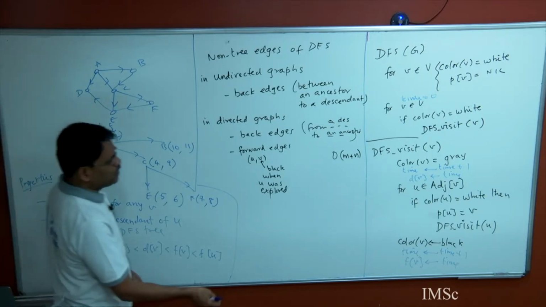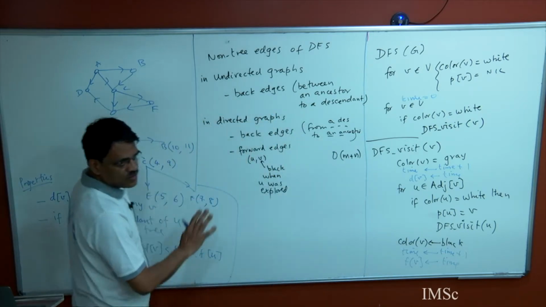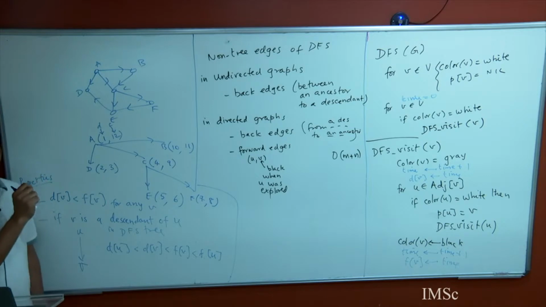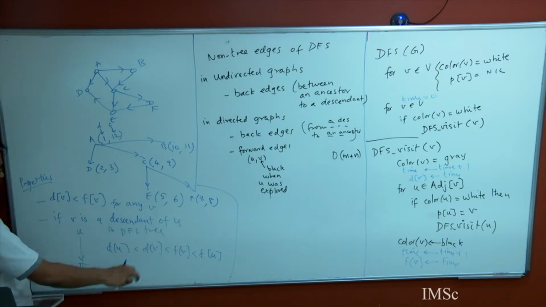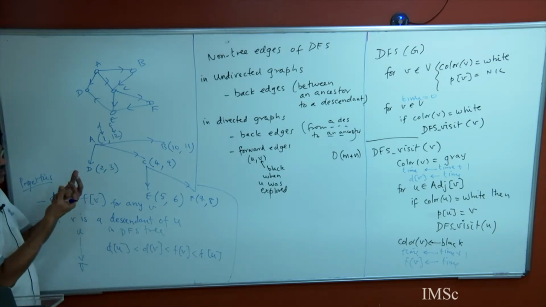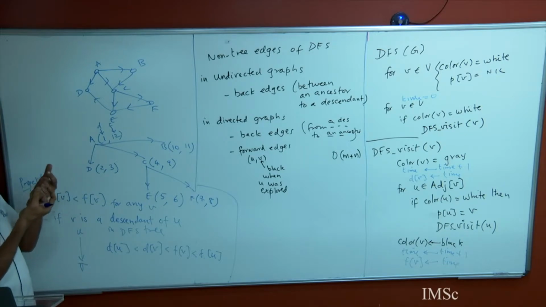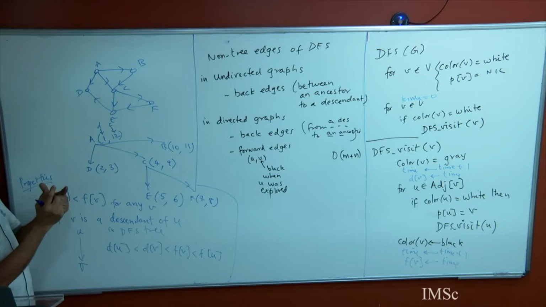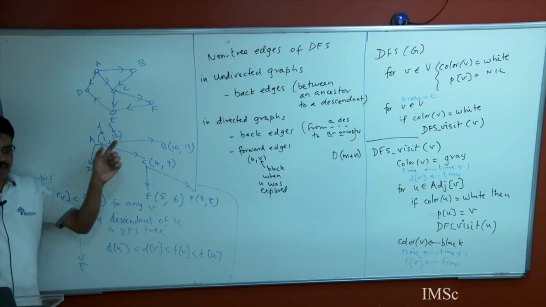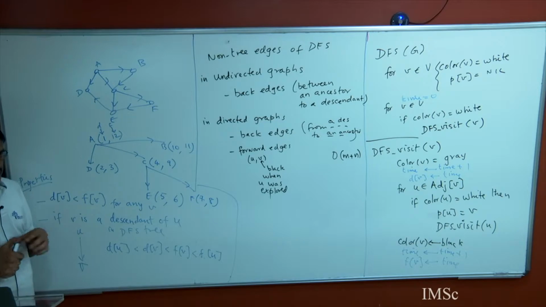All this can be formally proved by following through the DFS algorithm, because that's what assigns D and F values. And if this is not the case, or equivalently, if the two intervals don't overlap, that means this is not a descendant of that, and that's not a descendant of this, and you cannot have somewhere in between. So these intervals are either one entirely contained in the other, or they are completely disjoint. Again, you can prove all this. So this is a useful thing.